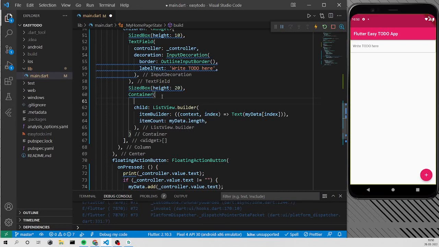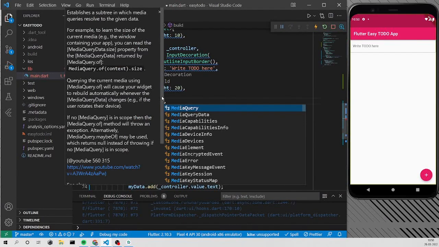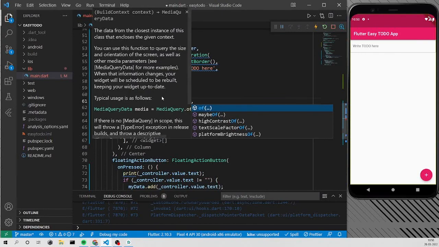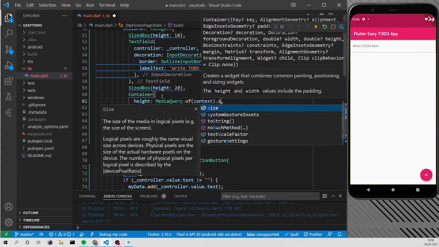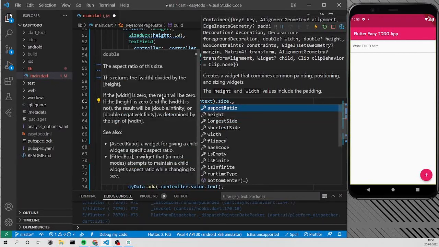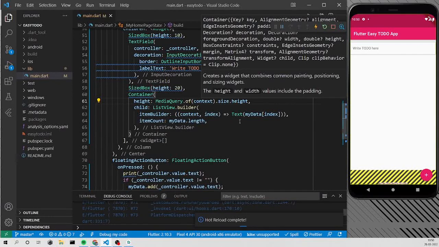For that, I'll give the height of the container, and how would I know what the size of my screen is? We'll use media query. Media query dot of context, then dot size. I need the height. So this is the complete height of the screen.